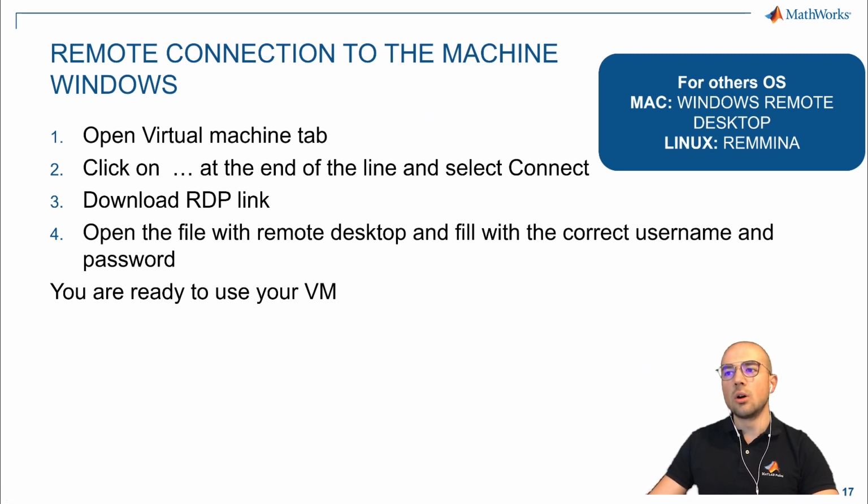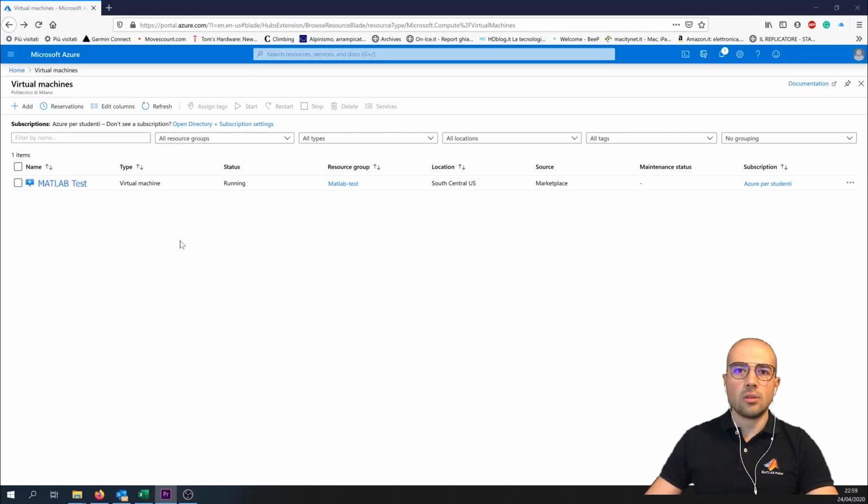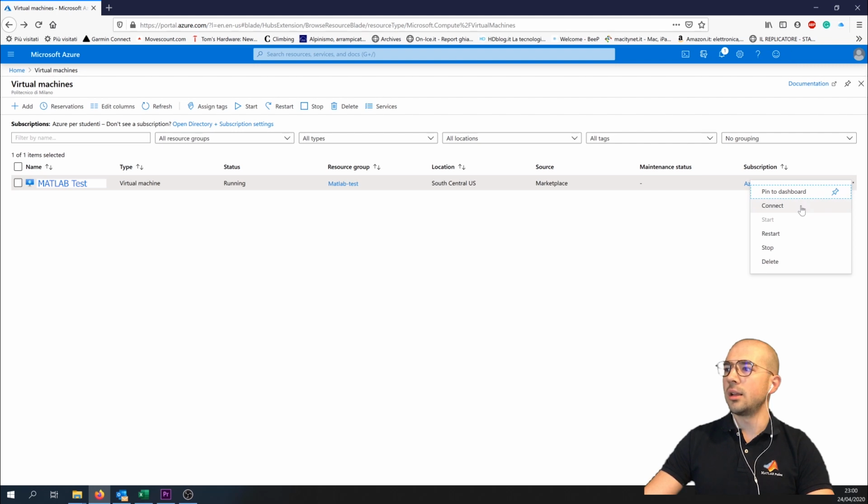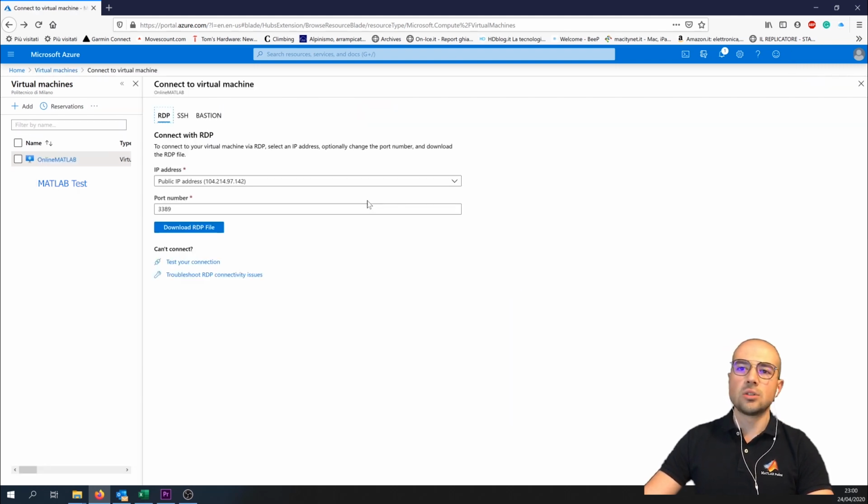So let's switch to the browser. We are now on the browser. As you can see, we are in my virtual machine portal, and we have our MATLAB test virtual machine. Now we can go to the right corner, click the three dots and select connect. Once you have selected connect, you will see this particular window where you can find your IP address and the number of the port.